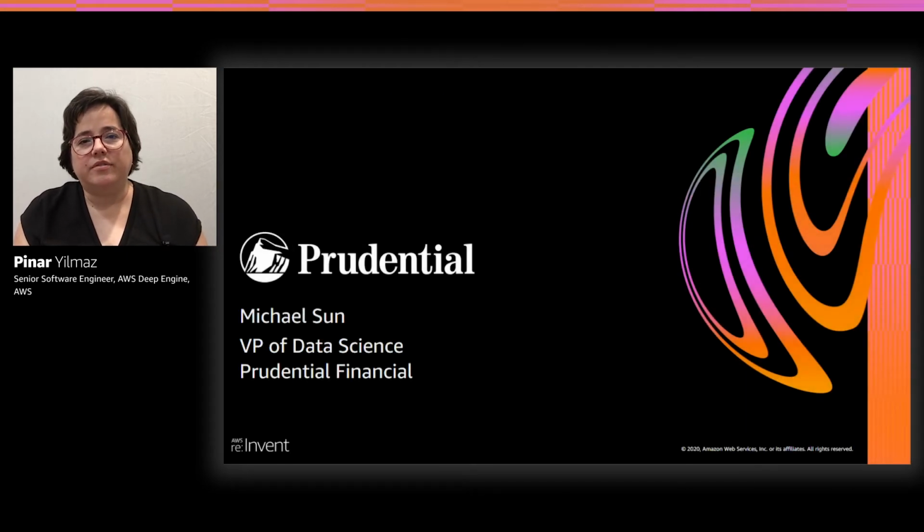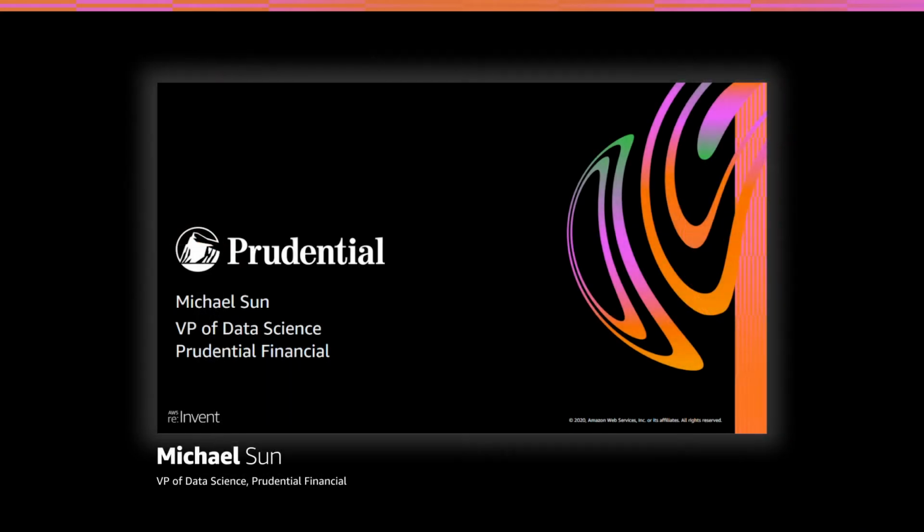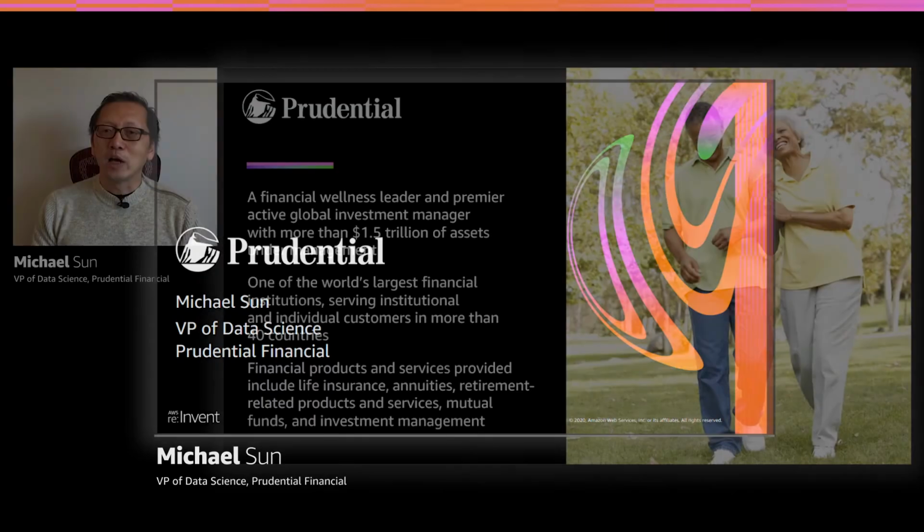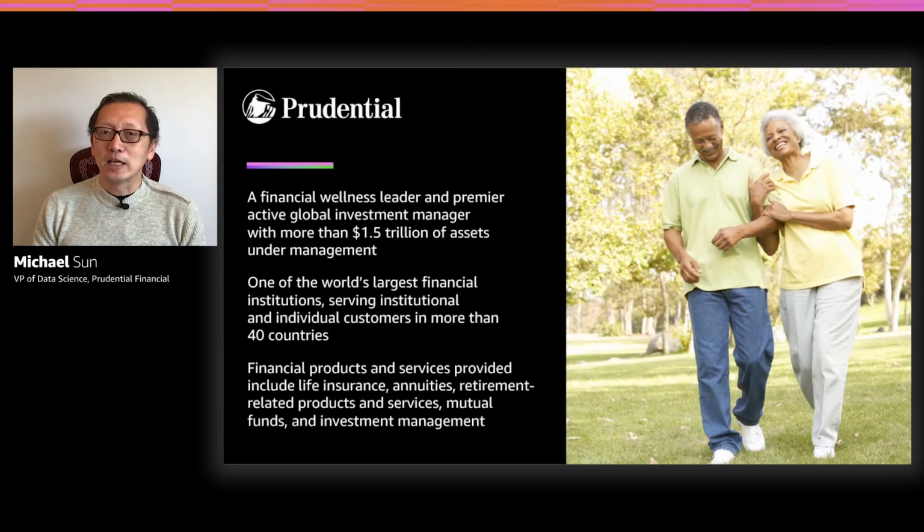Next, I'd like to invite Michael Sun to talk about how they use SageMaker Clarify at Prudential. Thank you, Pinar. That was great. And hello, everybody. My name is Michael Sun. I'm a Vice President of Data Science of Prudential Financial. So today, I'm going to tell you something about Prudential and the current state of AI/ML practice in our company, as also why we think SageMaker Clarify has been such a great tool for us.